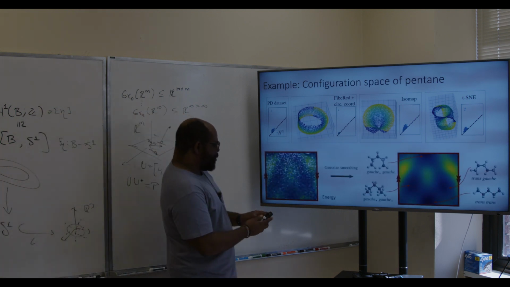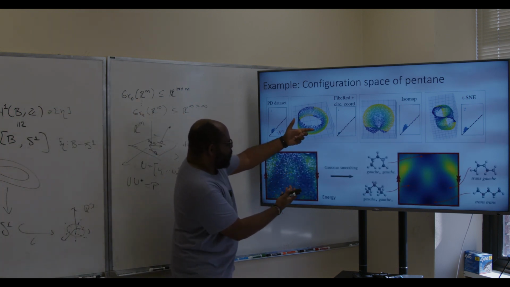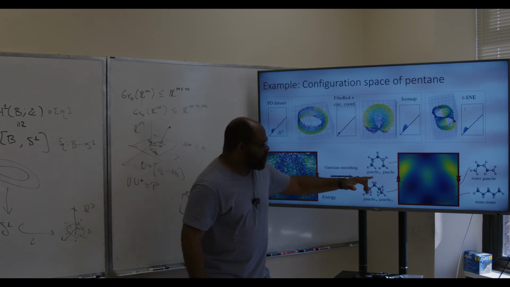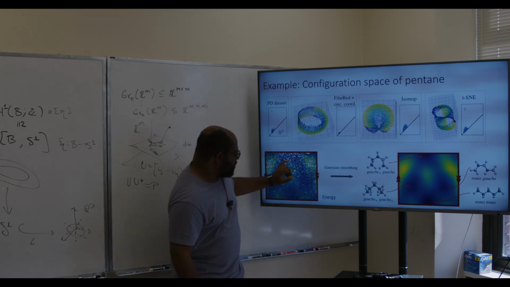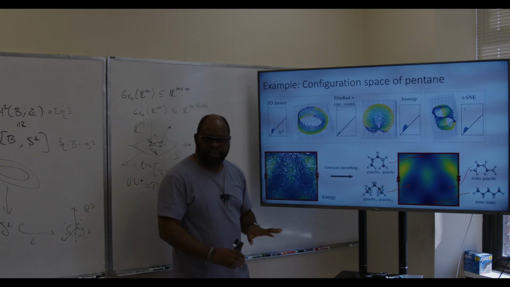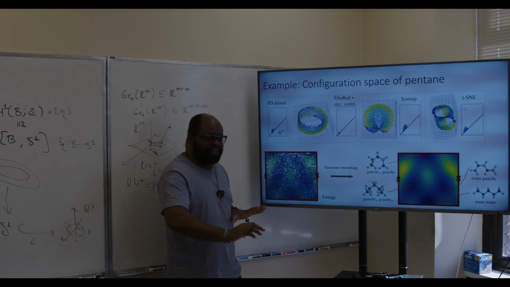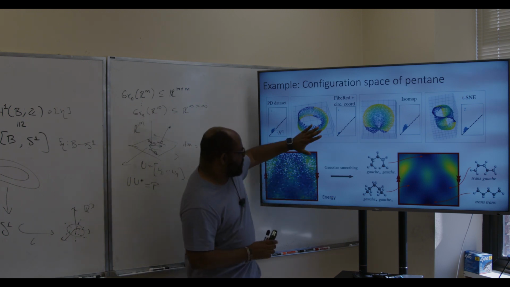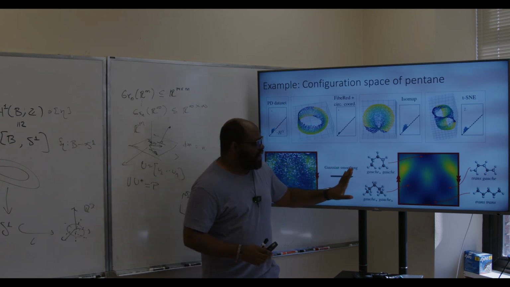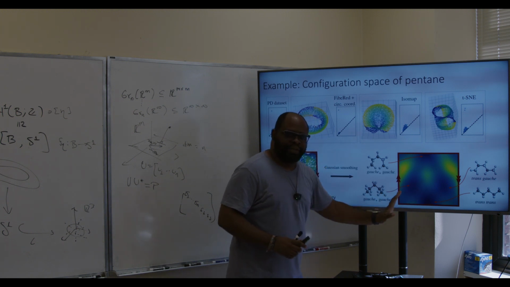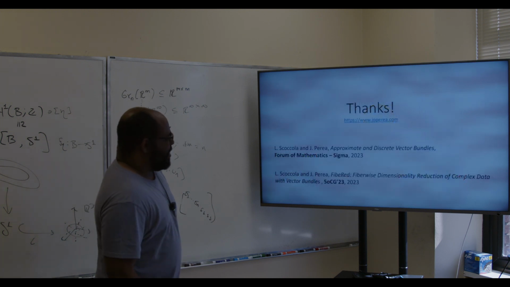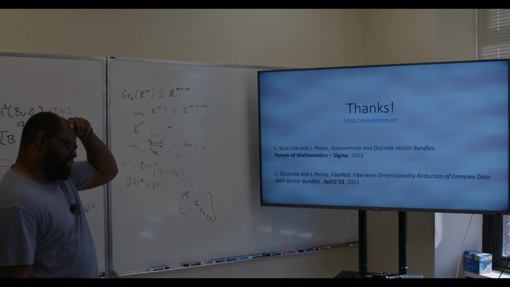Here's a cool visualization: if you go ahead and unroll the Mobius band, these are the conformations that lie around these spots. And this is actually an estimate of the energy of those molecules inside of the conformation space. So we were able to do dimensionality reduction to visualize the conformation space and also the energy landscape for the molecule, which again is supposed to be hard. So those are the papers. Thank you.